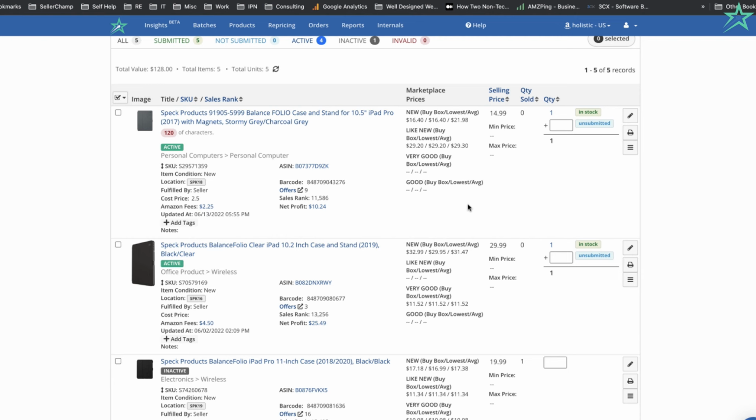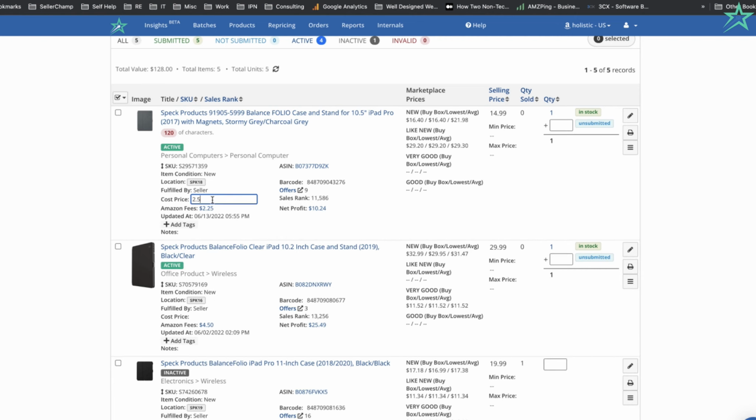The other nice thing about doing this, about entering cost prices for every particular purchase that you make and the units that you buy, is that when you make a sale, we're able to use that information to also compute the net profit at your order level. So when you sell a product, we can actually tell you for this product, this is your net profit based on the items you had bought at the particular time when you had bought them. Okay, so that's it. That's how you keep track of your net profit and your cost prices on SellerChamp.